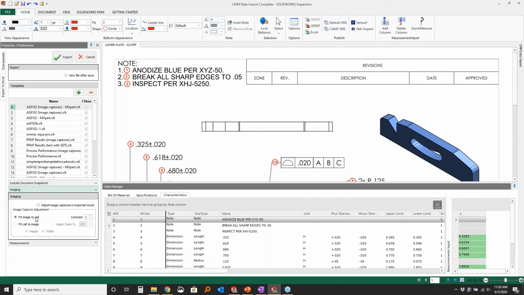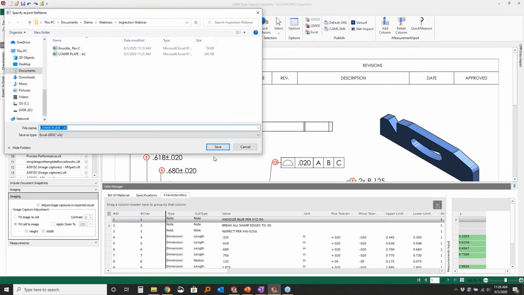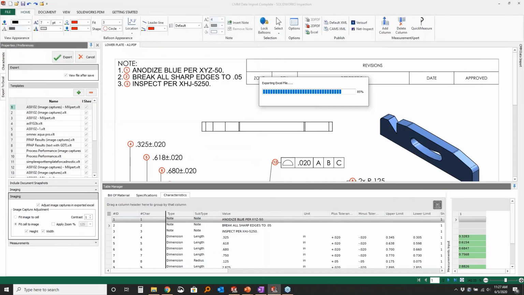So currently it's set to fit image to cell, which is the preferred method. If you select fit cell to image, then depending on how big the image is will affect how big your cell is. So it can be, well, you'll see, it just gets a little bit out of hand. So I'm going to go ahead and create this and save it as something else.